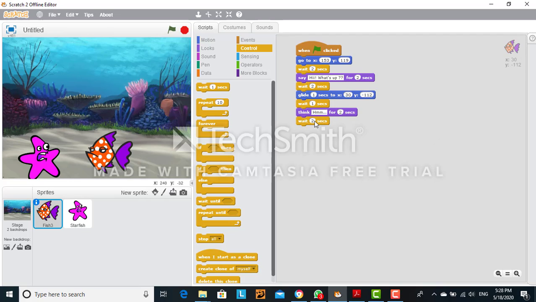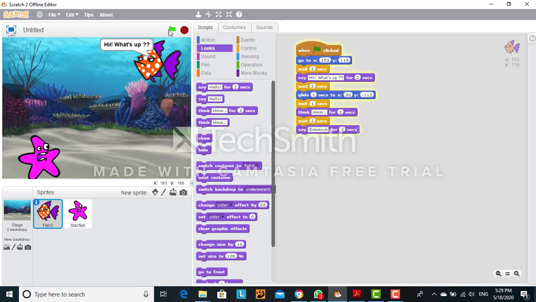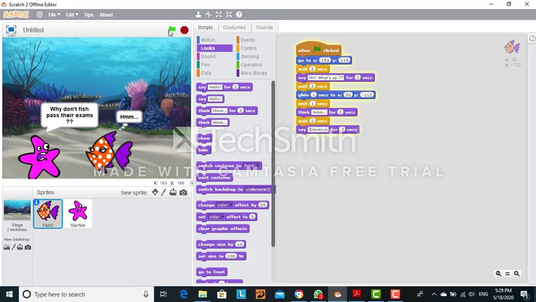Okay. See, it's going to answer. It's just now sort of writing a dialogue between them. You always have to remember that there should be some pauses, so you give them a chance to speak to each other. And what I do all the time is to check if the program is working, so I don't get to the end and then have to solve mistakes before the end of the project.